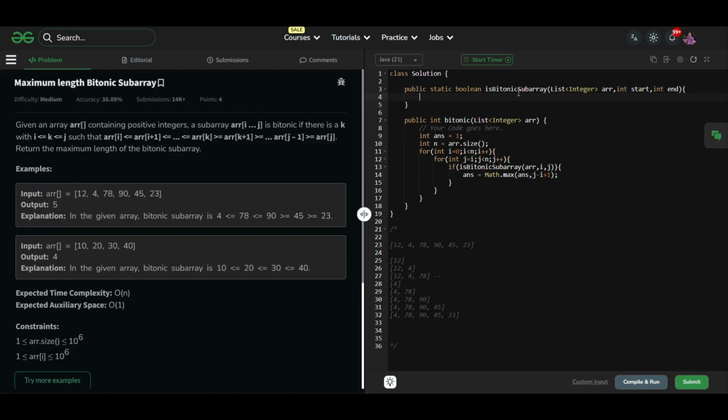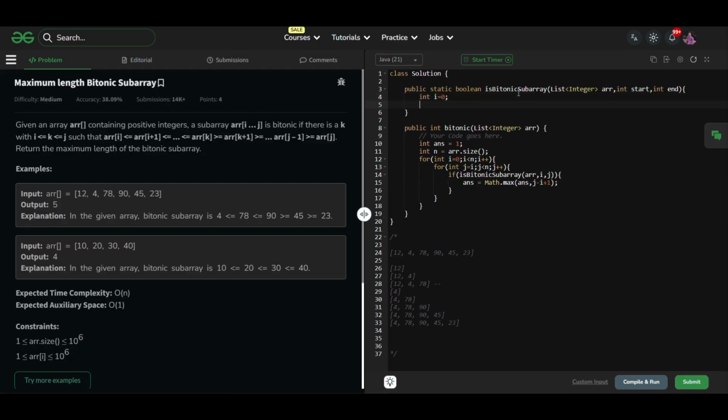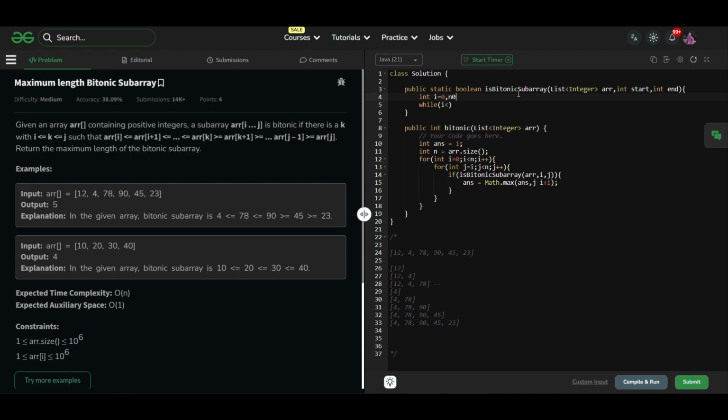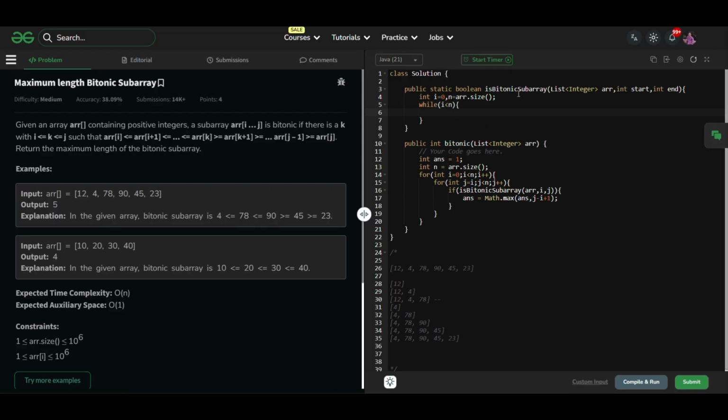So I will have an iterator int i is equal to 0. I will iterate till the length of the array, so let n be equal to arr.size. No, I think we should not iterate till the end of the array.